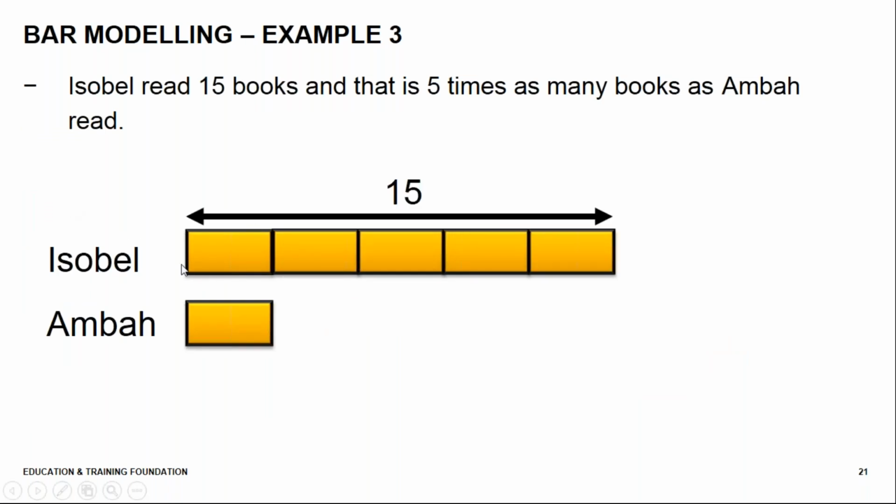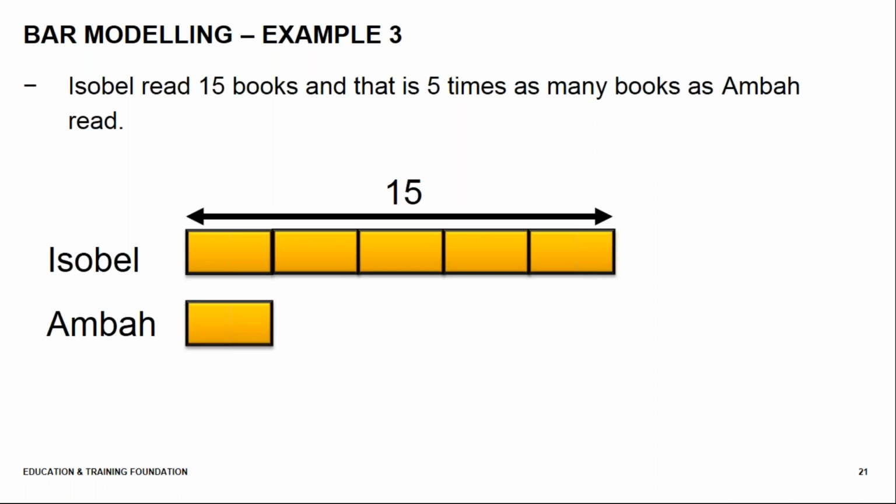What I would do, if a student couldn't see that each of these individual yellow blocks represents 3, I would draw this as a much larger diagram on a piece of paper and actually get 15 cubes or counters and get them to share them equally into the blocks. And hopefully then they would discover that each block represents 3. But I would get them to do it practically.